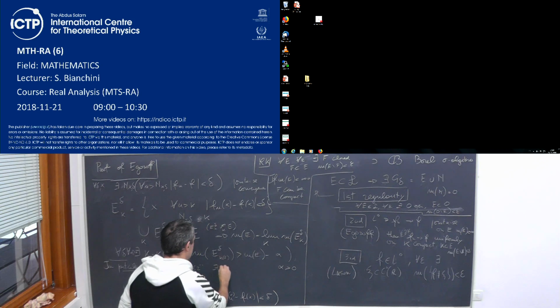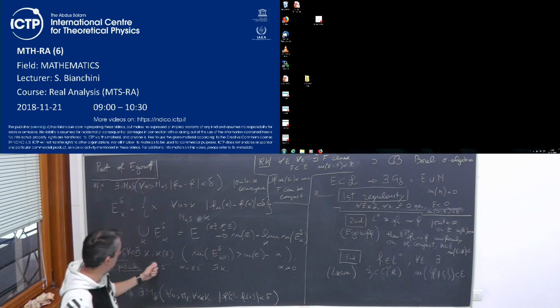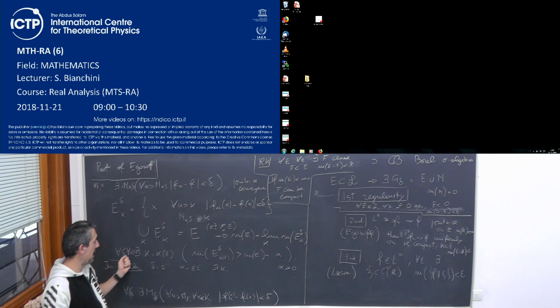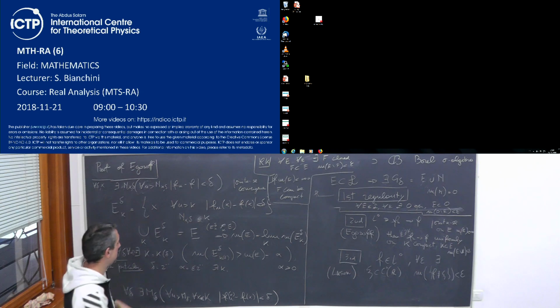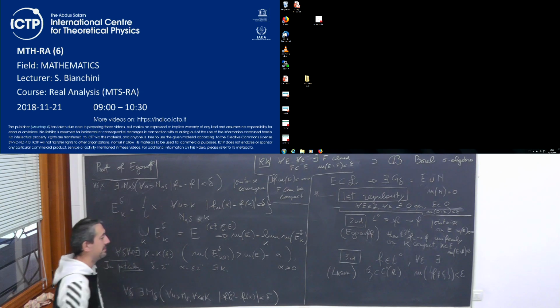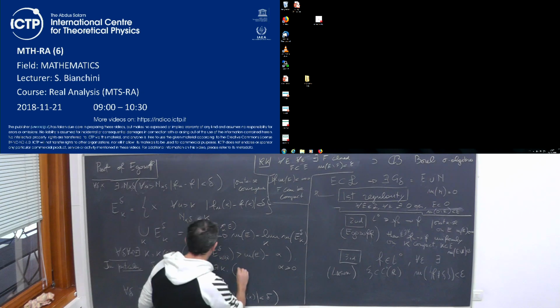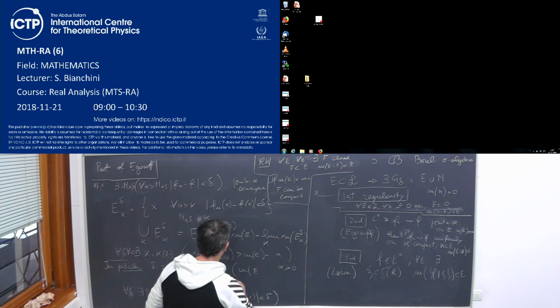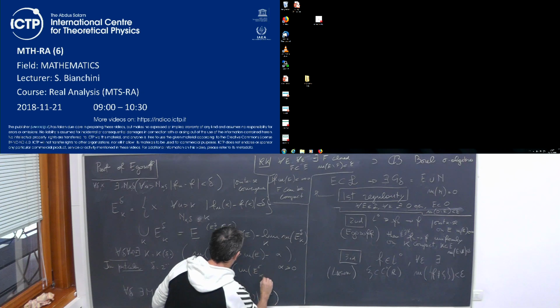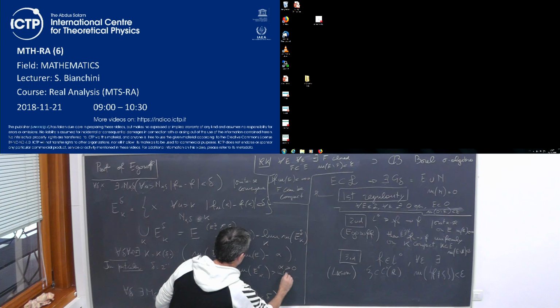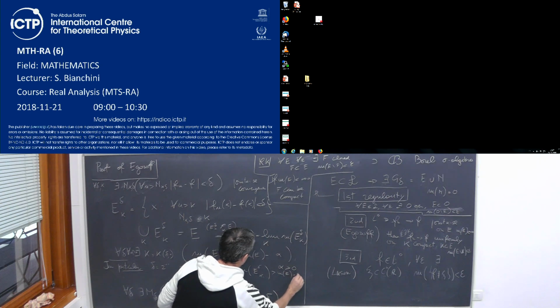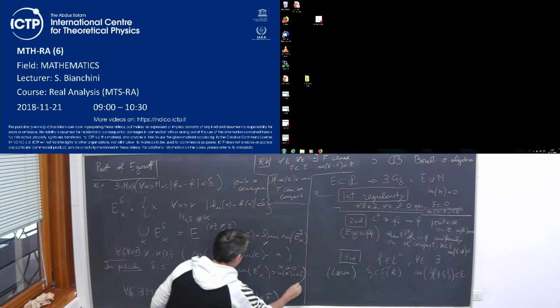There exists K_i, because now it depends on the index, no? Now everything depends on i. And this is a delta alpha, actually, because I fixed that. Such that the measure of E, and now I have 2 to the minus i, K_i, is larger than the measure of E minus epsilon 2 to the minus i.